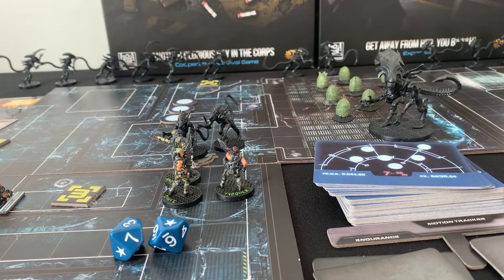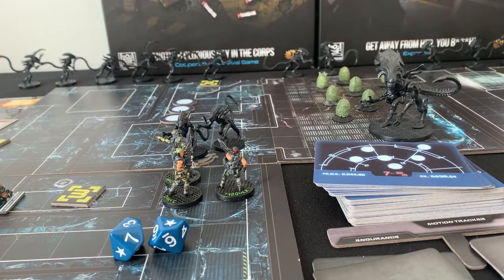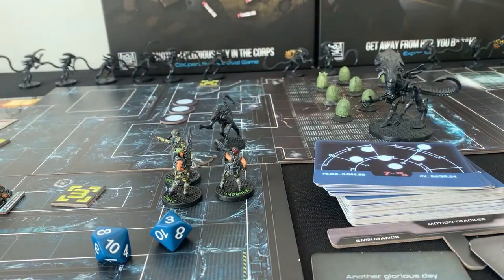So actually, do you know what? Vasquez is going to do defensive fire against this. And before firing defensive fire, you take a free aim action. So she's back to 7, which is really handy. We exhaust a card. She got 3, so that's one of these aliens down.